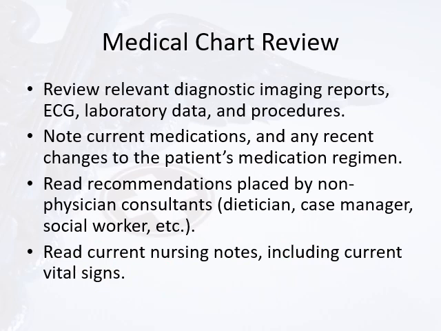Additional items you want to look at are reviewing relevant diagnostic imaging reports, things like ECGs, CT scans, MRIs, X-rays. Review the relative laboratory data. Review the procedures that the patient has had completed and that may be scheduled, and consider what you should or shouldn't do in light of those procedures that might be scheduled. There might be things that you need to hold off your physical therapy care for until they're completed.